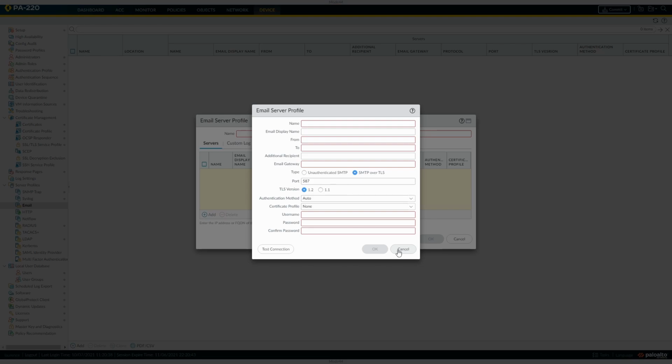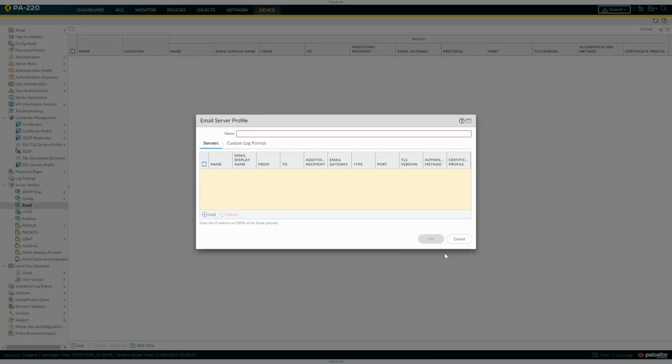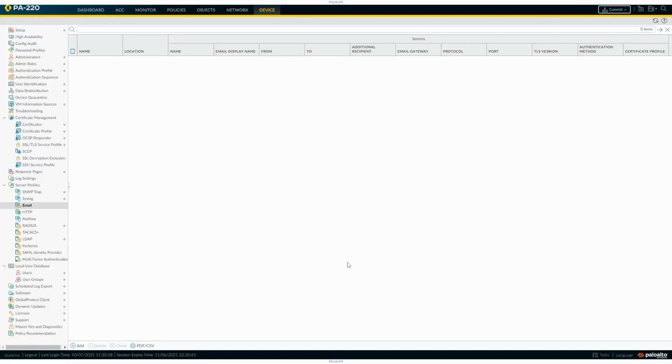So that's basically where you're telling the firewall what account you want it to use. Doesn't mean it's going to use it, because then you have to create a log forwarding profile to add that in, which we'll see in a minute.